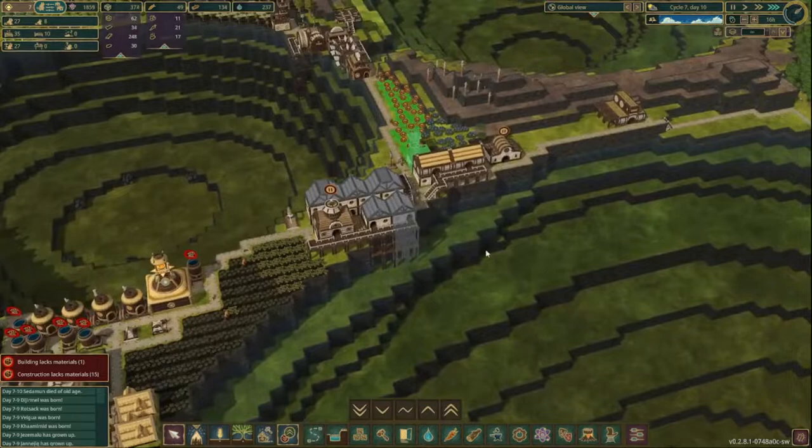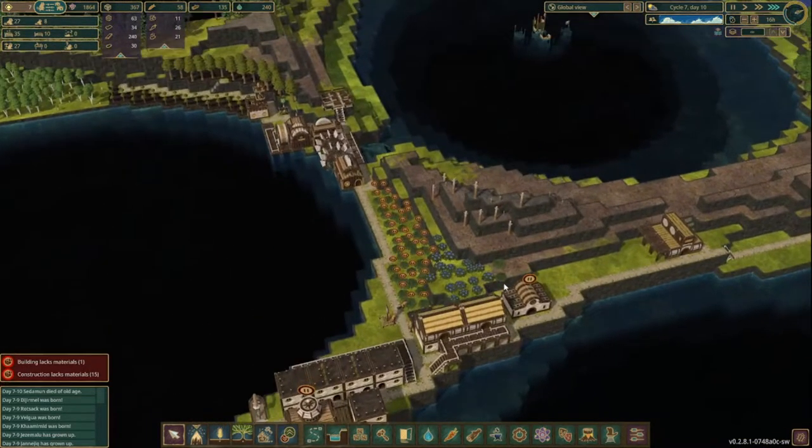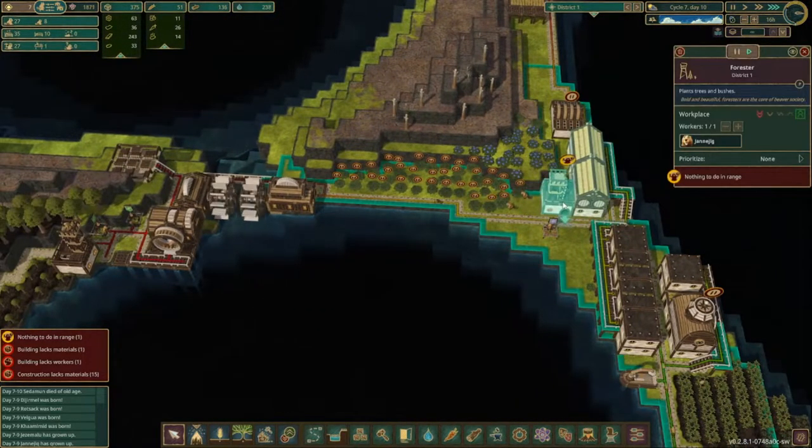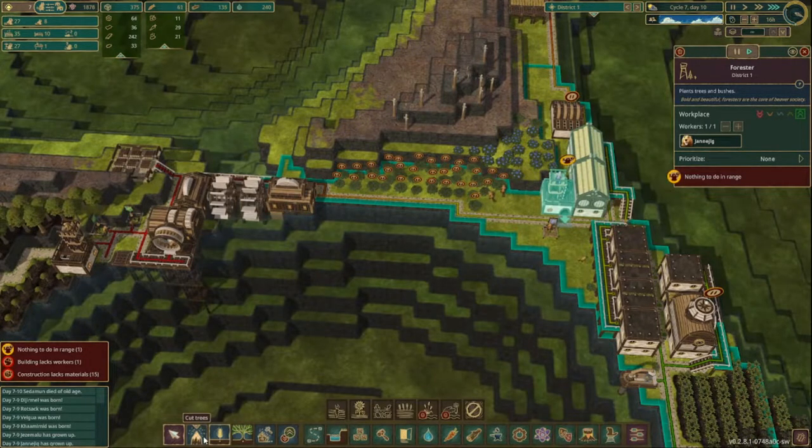We have a few. We have no unemployed beavers. That's an issue right now. Won't be an issue in a little bit, but it's an issue right now. Okay. That has nothing to do in range. Perfect. That's what we want. Because now we're going to plant. So, where's this? Plant trees and bushes.